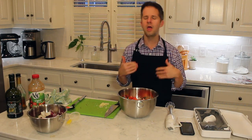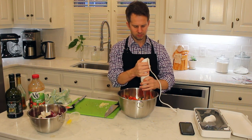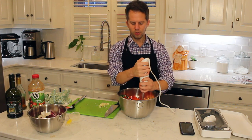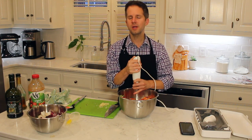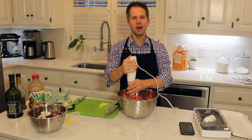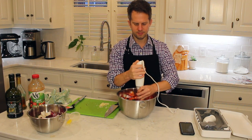You want to protect yourself and stop the immersion blender before you bring it out of the bowl, because otherwise your whole kitchen will be covered in gazpacho. So I'm just going to get started and put it in and press it down and let the blade do the work. It will look like you're smashing the vegetables for a little bit, but in a minute or two, it will all mix. Basically, I'm aiming for a vegetable, trying to get it cut up, and then moving on.